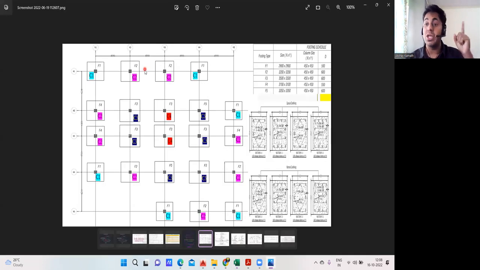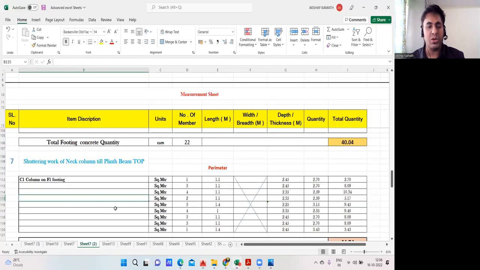Now we'll go to the second part. Now I'll try to check for the F2 footing. So this is my F2 footing. On this C2 column is coming. This is also F2 footing, C2 column is coming. Again, you check if there is any other F2 footing. No F2 footing here. And there is another F2 footing here, but here also C2 column is coming. Here also we have another F2 footing where C2 column is coming. Here also another F2 footing, C2 column is coming.